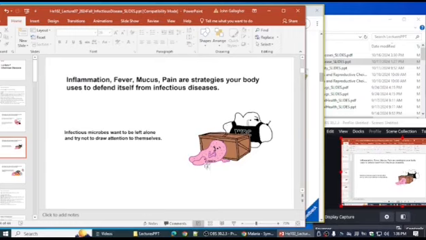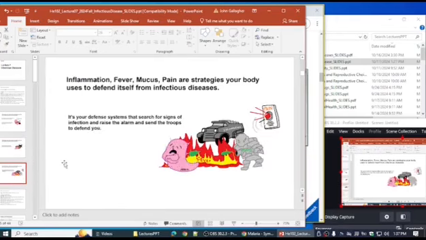So the microorganism does not want that to happen, and instead of causing you anything that makes you feel bad, most microorganisms try very hard to not cause you to feel anything. It stays on the down low, it stays under the radar as best as it can. So then what happens then with redness, pain, fever, swelling?